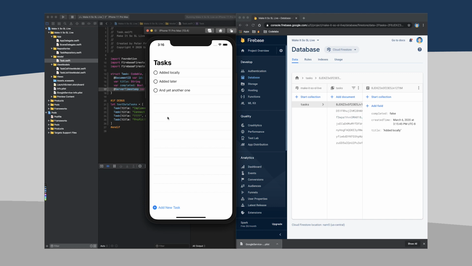And there you go. So the reason why the other tasks disappeared was that all the other documents don't yet contain a created time attribute. So the codable support isn't sure how to map that, and it probably fails, and then we don't get those elements back. But all new elements get the created timestamp, so that works fine. Let's do a final one. Great. Cool.